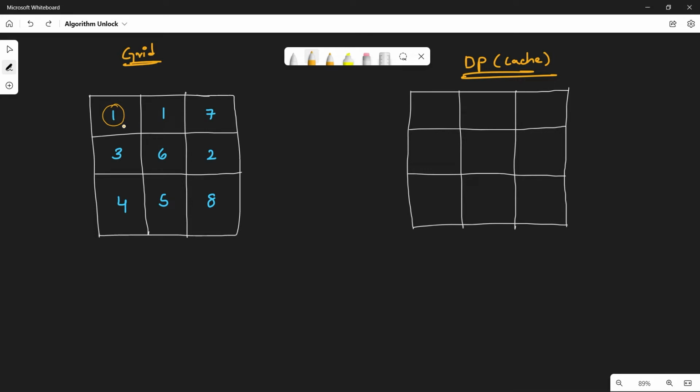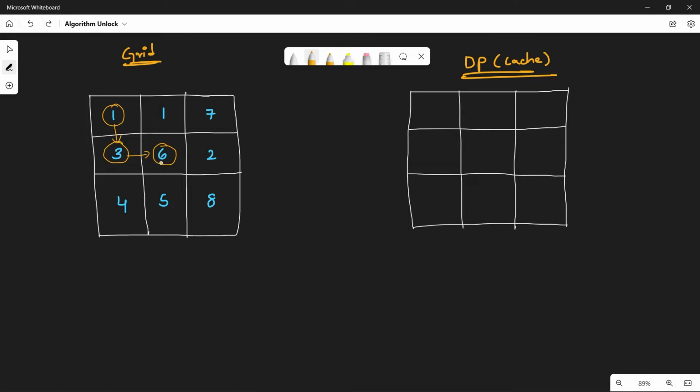So coming back, let's go to the other adjacent cell which would be 3. Now 3 is increasing, right? So let's go to 3. Now from 3, let's find the adjacent cells which are greater than 3. First one is 6. Of course, 6 is greater than 3. So let's go to 6. Now from 6, the adjacent cells are 1 and 2 and 5, right? 1 is not greater than 6, 2 is not greater than 6, 5 is not greater than 6. That actually means there are no adjacent cells which are greater than 6. So there is only one increasing path.